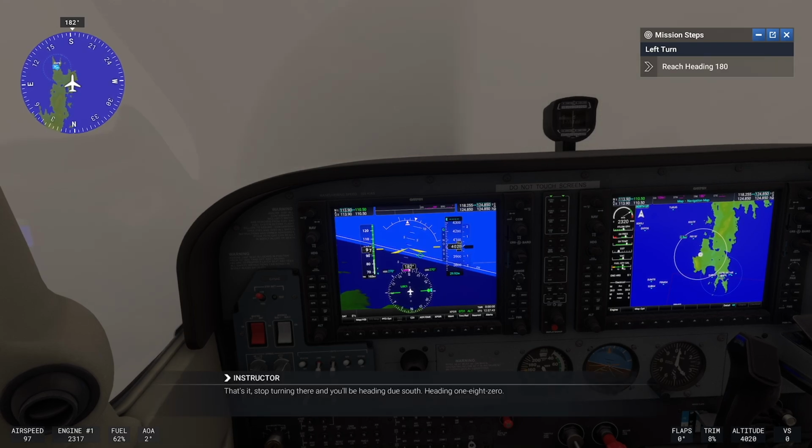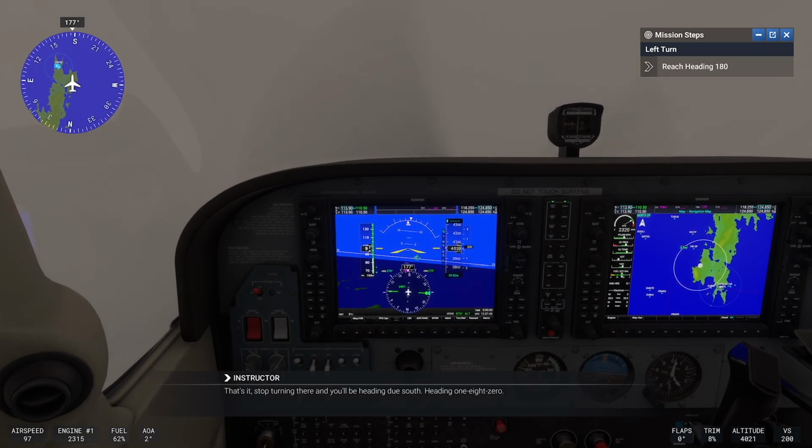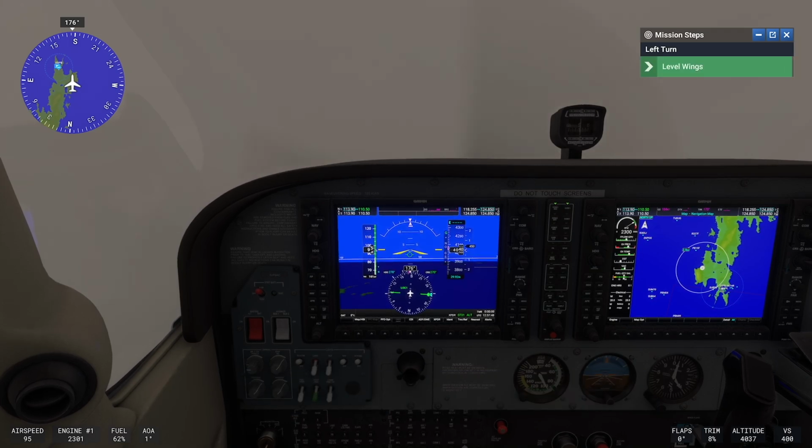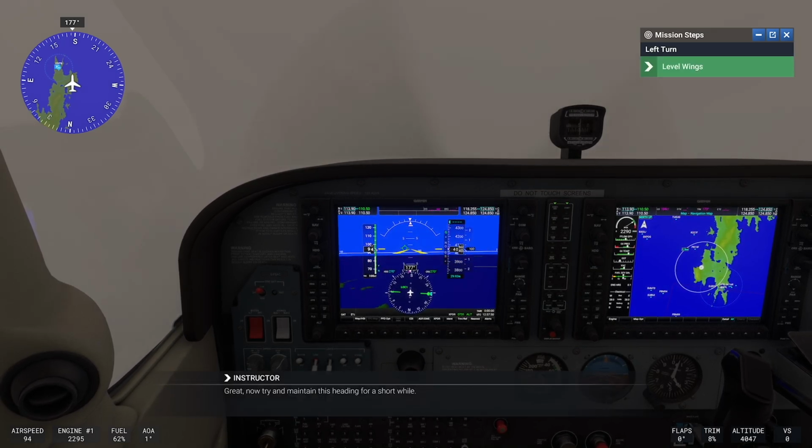That's it, stop turning there and you'll be heading due south. Heading 180. Great, now try and maintain this heading for a short while.